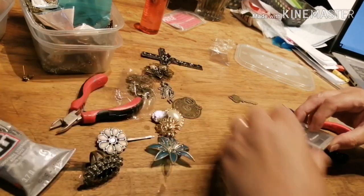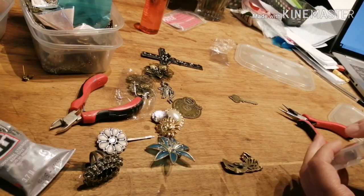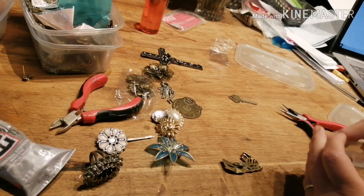Oop. And get into it again. Oh, should have left it open, shouldn't I? That's it. I keep trying to do it from the side instead of the top. Right.